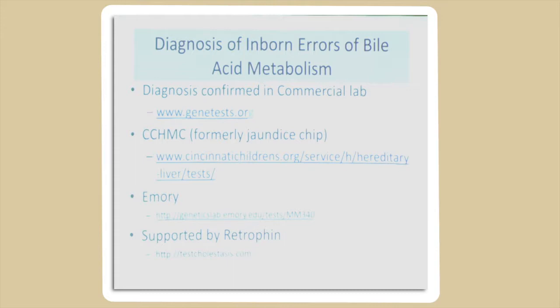And this is a test we've been talking about for the last couple of days. Paul and I were trying to figure out what would be a strategy to send samples from South America. The strategy in the United States is: if they don't have biliary atresia, and if they don't have TPN-related cholestasis, and there's no other modifier, that tells you you should send a urine for testing. The only thing I would probably add, at least in South America, might be a low GGT. And the other thing you could do, if you have it available to you, is serum bile acid measurements.